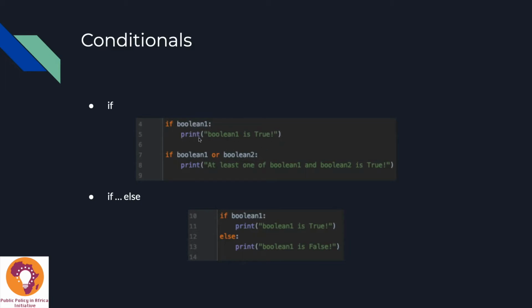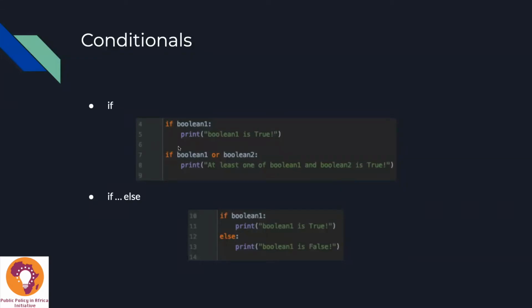out to our console. And then for line 7, here we're creating a Boolean expression instead of using a single Boolean. Here we have if, and then we have Boolean1 or Boolean2. Remember, or is one of our logical operators. Here we're checking if Boolean1 or Boolean2 is true. Remember from last week, as long as one of these values is true, the entire Boolean expression will evaluate to true. And in that case, say Boolean1 is true.